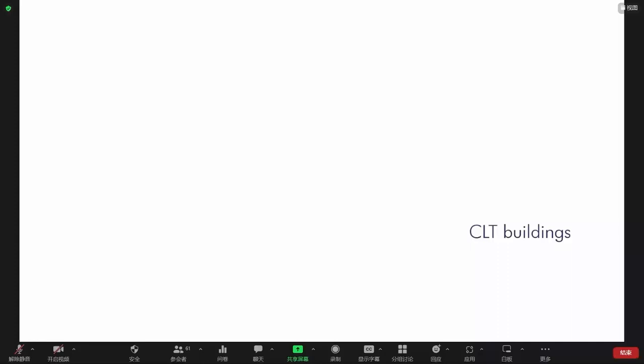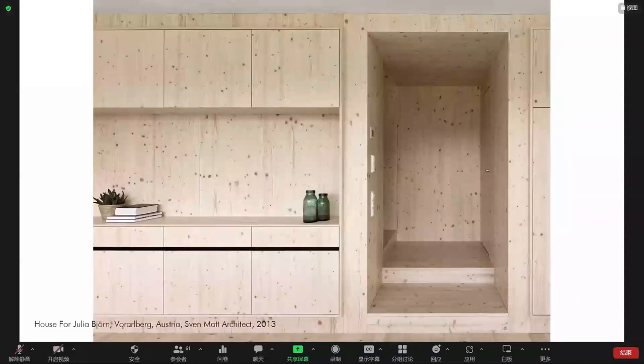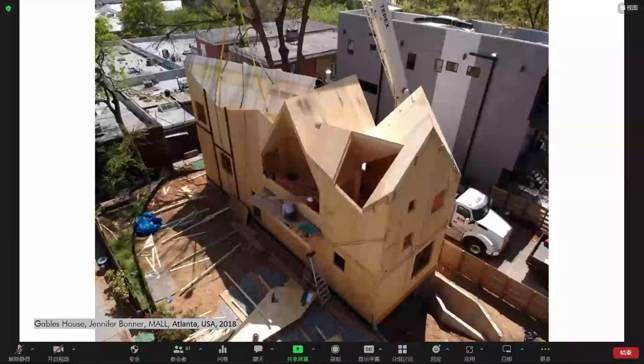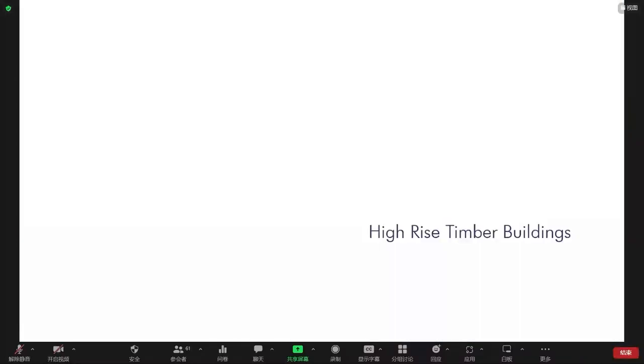So let's have a word on CLT buildings. CLT, as you know, are this kind of panel with crossed directions of timber, and it drives a very efficient system that could be used as shear walls made of concrete. And that could drive very interesting approaches in terms of development and also specific design approaches, as I mentioned also in the second lecture, if I'm not wrong, about modeling into this kind of model, and also reinventing a structural system here with folded plates. And that will be an example that Sylvain will be presenting in the next slides, with what could be taken as advantage of this kind of material.